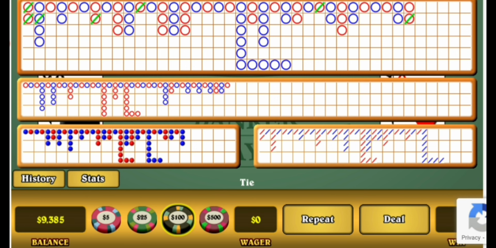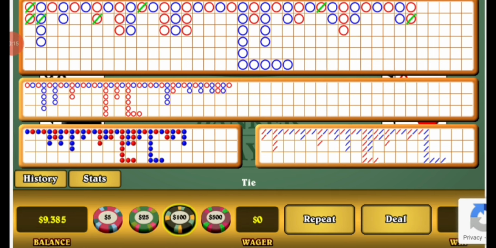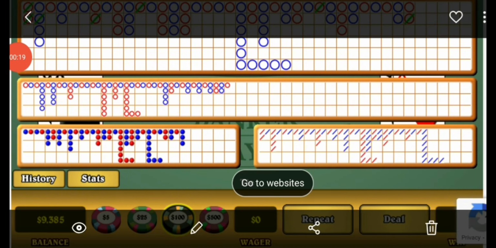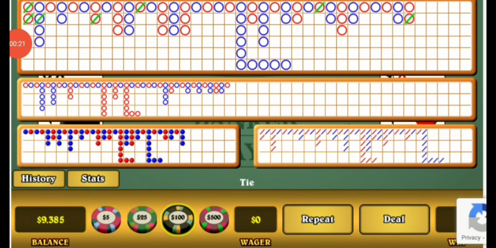I'm going to show you screenshots of the second half of the 100 bets. The first half we were doing very well, and we were up 360. The highest we went was 765. The two other shoes I played, and then we went down. So I'll show you those in a jiffy.